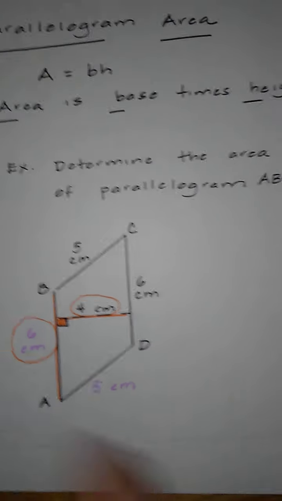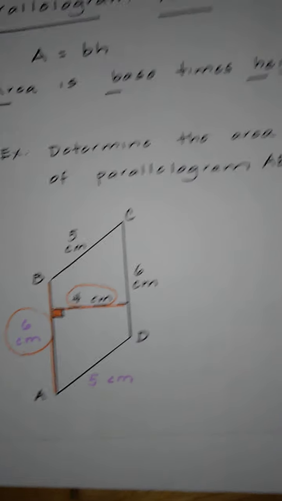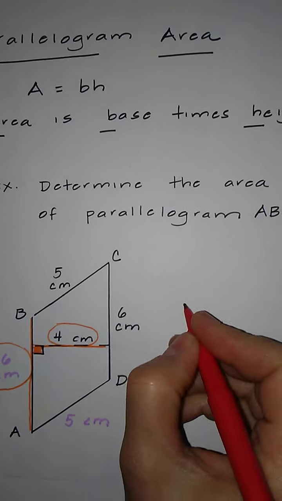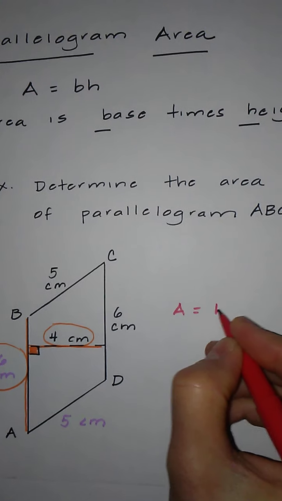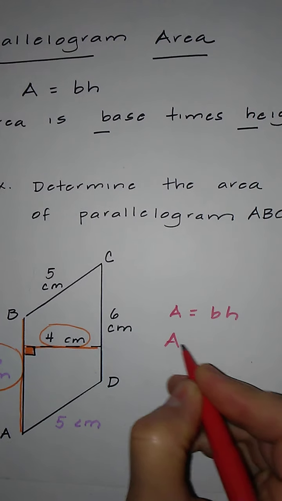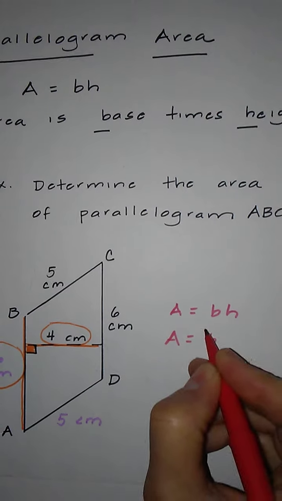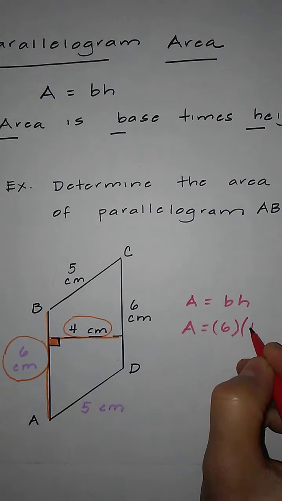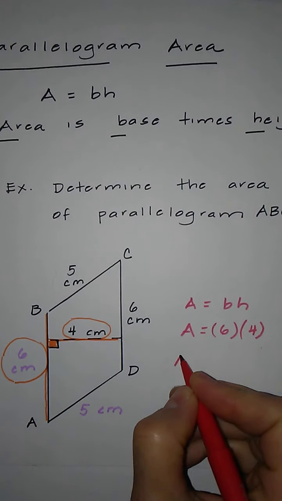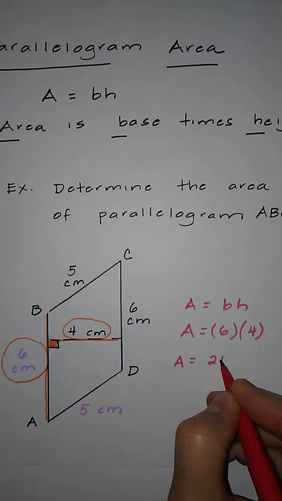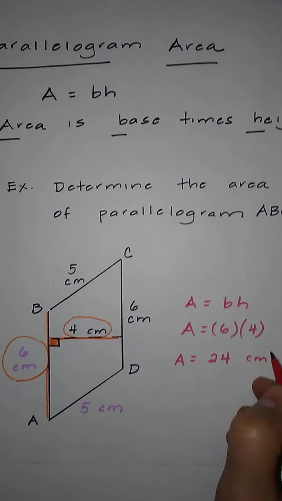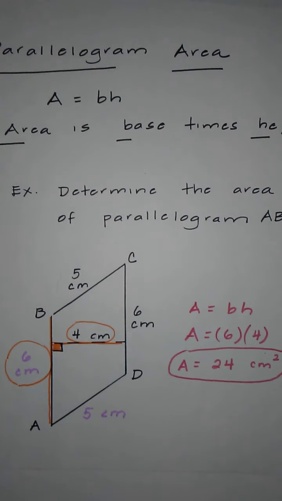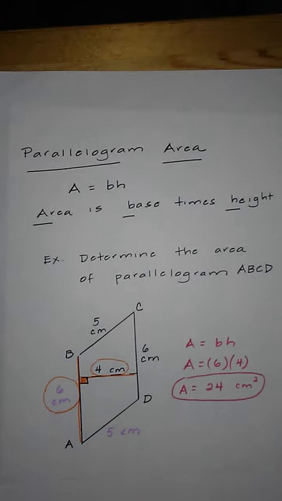Right now, because of space and so my hand doesn't get in the way, I am going to twist it back and show the calculation over here on the side. So area is base times height. The base is always the side of the parallelogram, so that is the 6. And the height is 4. 24 when I multiply those, and it's centimeters squared for the label. Pull up so you can see all of that.